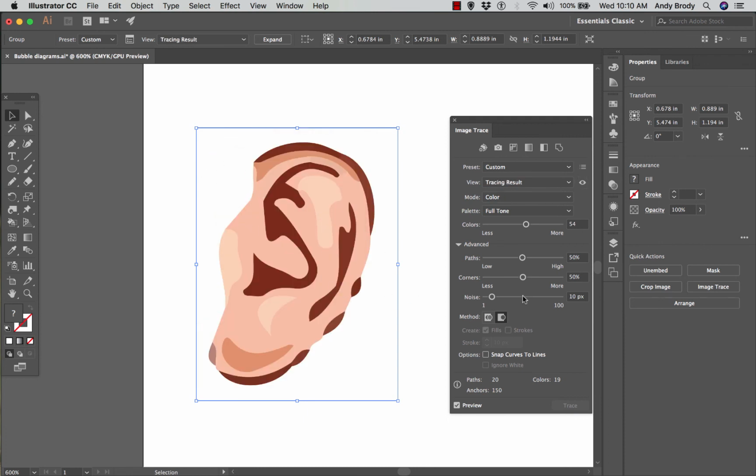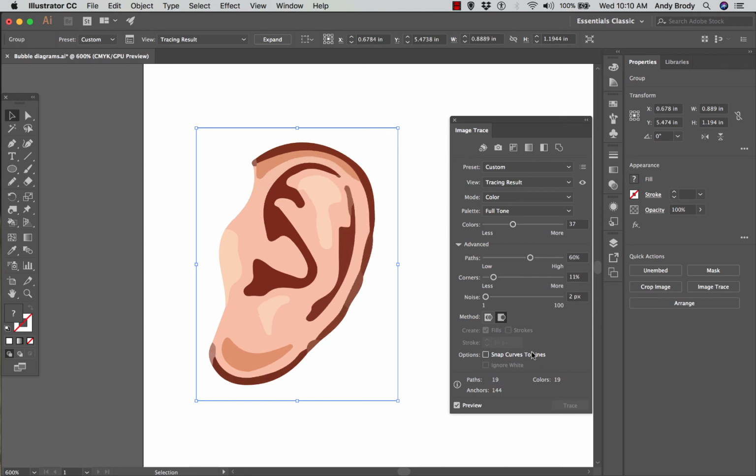Again, the software is kind of an artificial intelligence type of thing. It's just guessing how detailed you want this to be. Let's see, we can add, modify, I don't know, how does that look? I'm not really getting the edge that I want here. Let's go down with a little less noise. There we go. Getting closer anyway.